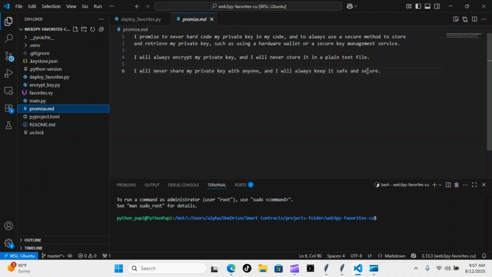This is how we're going to operate, and this is how we're going to handle our private key while we're building this small contract. And basically, that's what a promise is. Things that we promise to do, and certain securities we promise to keep while we're actually building this contract. So that's what the promise is there. So basically, that's it. We got past that part. We're going to keep moving forward.